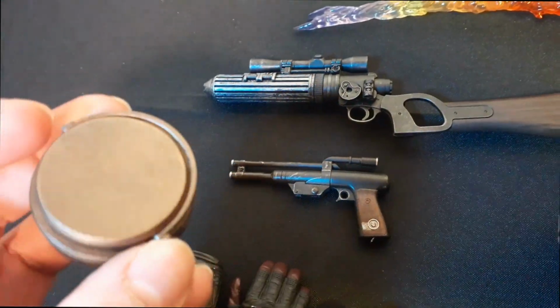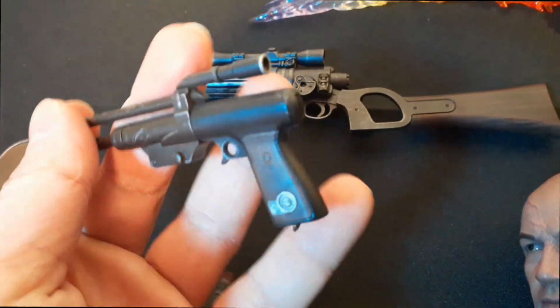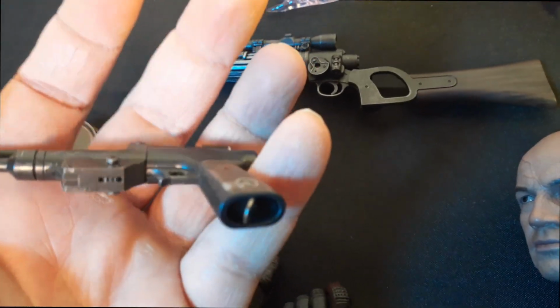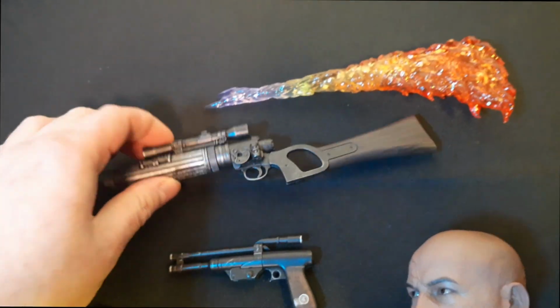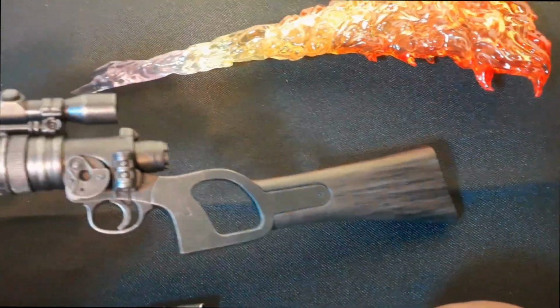And like this small capsule. There's the pistol. And very nice paint application with the scuffs and weathering. It's fantastic. No movable parts on this one. Same with the rifle. Very nice wood details on the bar there.